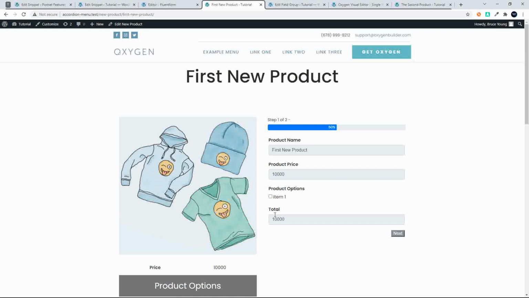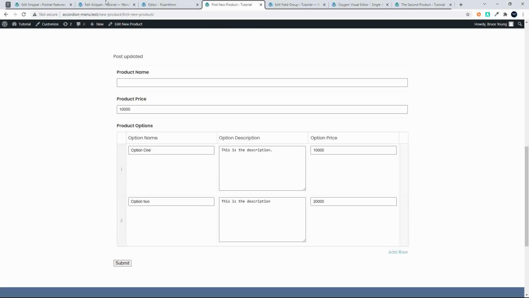Right, so the next thing that we need to do is the product options, and to see how those variables will affect the total. So we did create one with a value of 200 Rand for this item 1, and you'll see that the update is working, but the values that are reflected here are not the values that we want, because we want to show option 1, option 2.